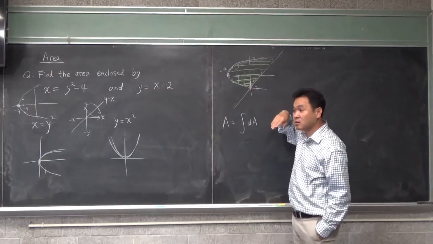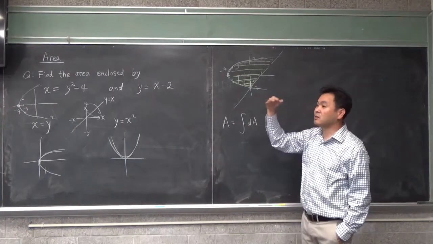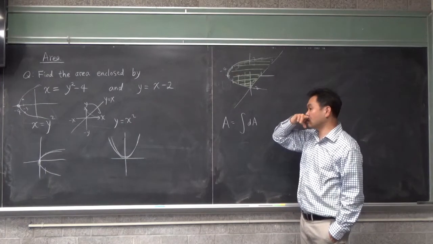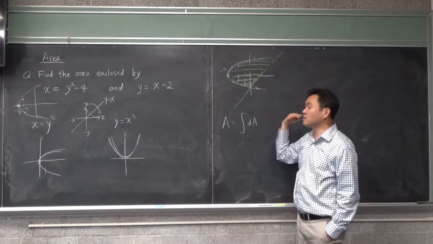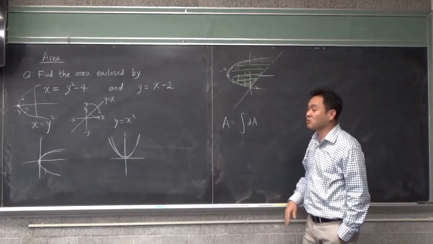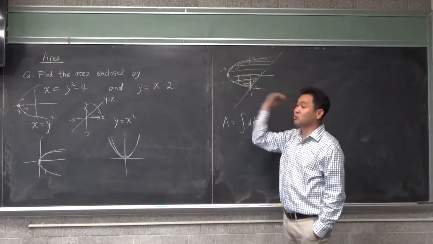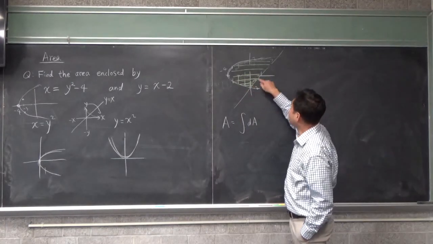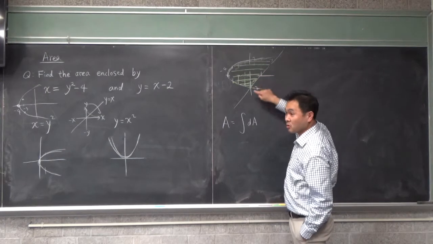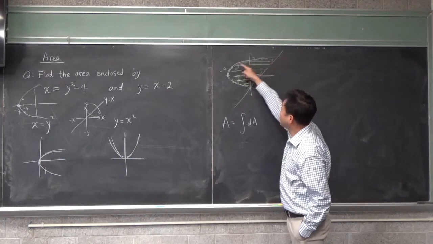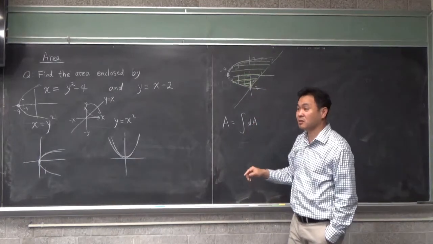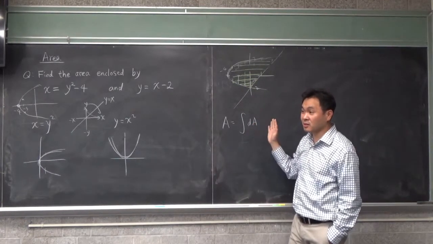Would it be easier to cut it horizontally, because it's a steeper line? No, it doesn't have anything to do with the slope of the line. It just means that if you use horizontal lines in this picture, the right side is following a single function. The left side is also following a single function. It doesn't transition in between. You see what I'm saying?